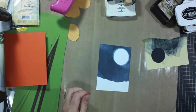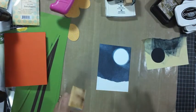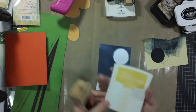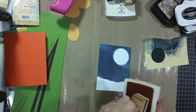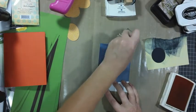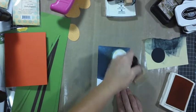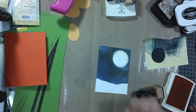And I want to give the moon a little color around the edge because I always think of the moon, it may look white, but there's always a little yellow around the edge of the moon. So I'm going to take my Stampin' Up Daffodil Delight and my sponge dauber and go around the edges. Not real heavy, just a little, to give it a little moonshine look. Not the beverage, but the light coming from the moon.